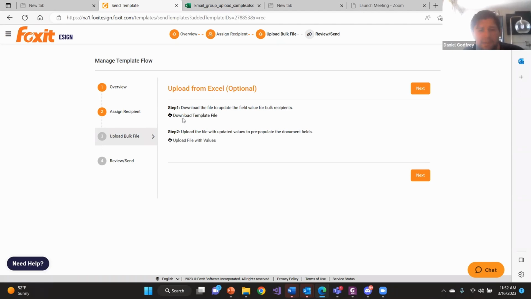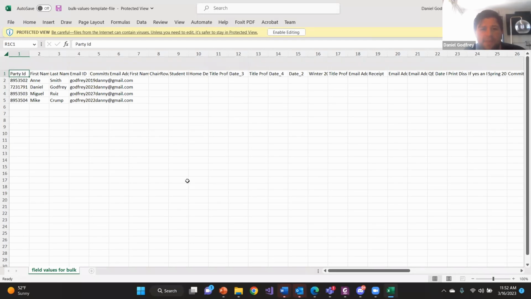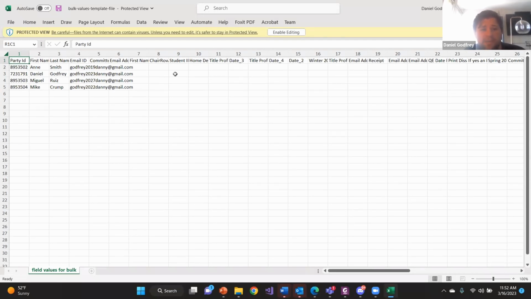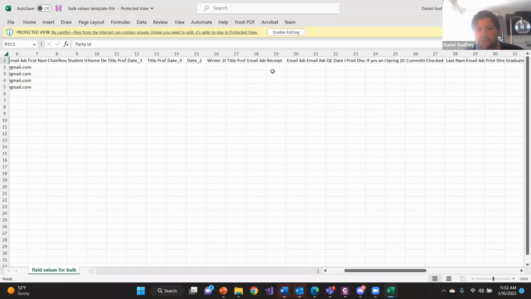And again, we do the same thing where we give you a template file, so let me open this one. It gives you a template file so you can see the structure of the data that needs to be required. This actually even gives you the form data fields that you have input into your document. Once you've created this, they'll give you all these.